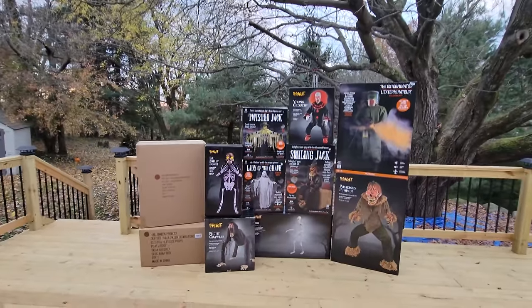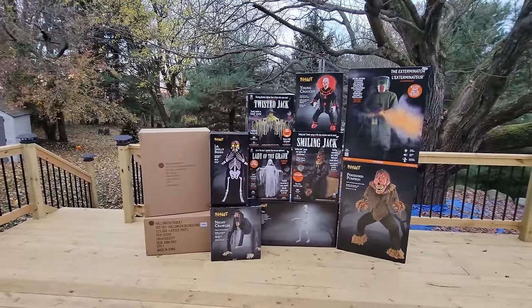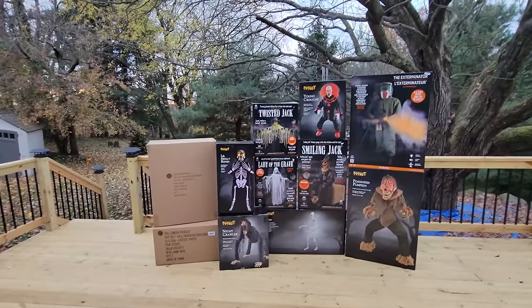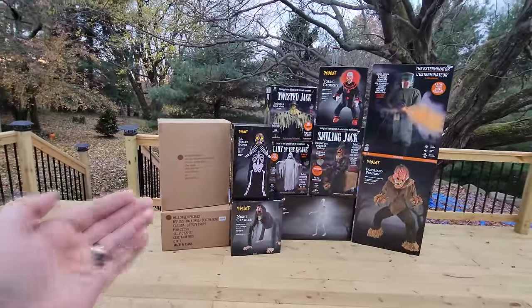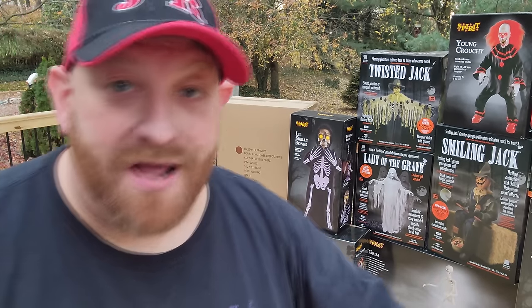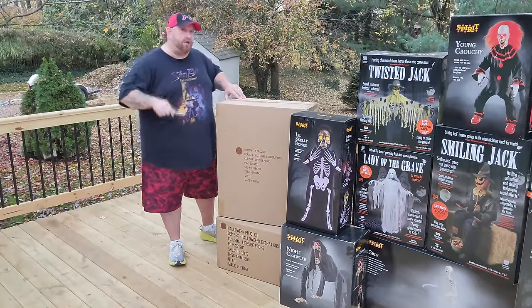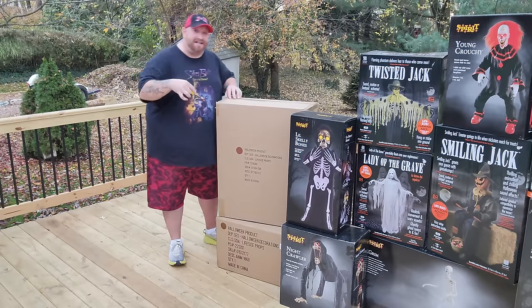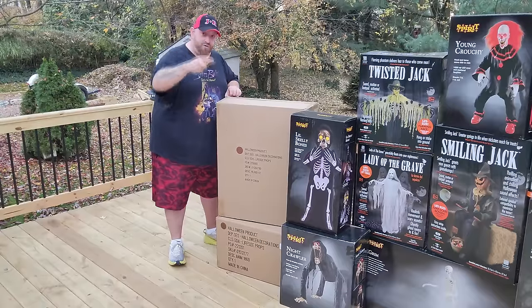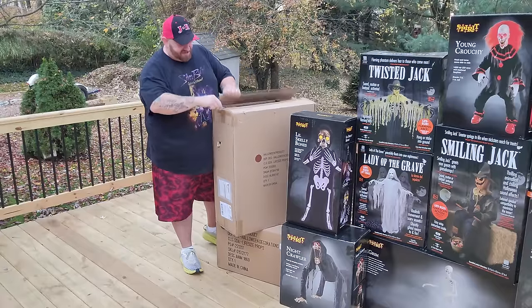That is everything I bought this season, and now it's time to open these two mystery boxes. I am so absolutely excited — I have left them sealed until now because I want to see them for the first time as you see them. This is exactly how they came to me in the mail while I was out in the RV; my son was here, received them, and just put them in the living room for me. Here we go!